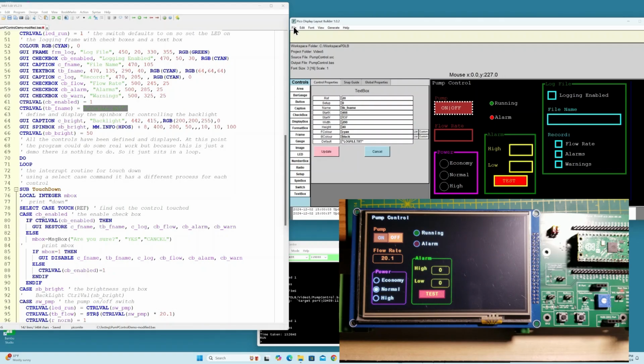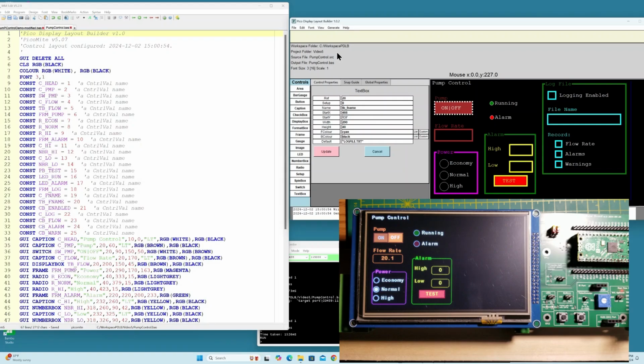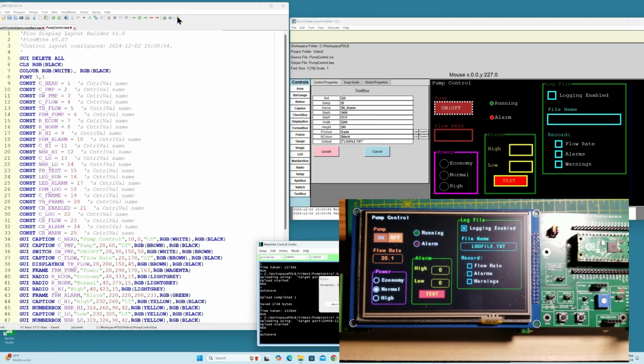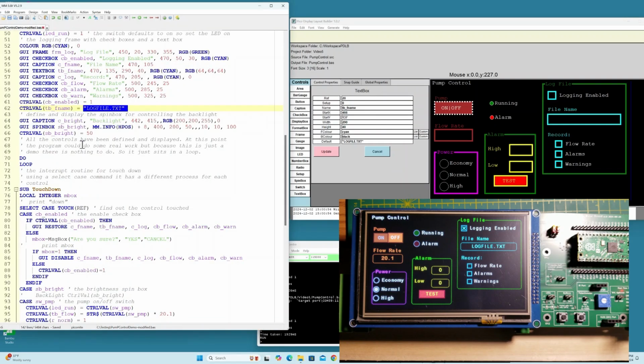Let's see how we're doing. Save the source, generate the commands, invoke the add-on. Here it is. Let's push it to the display. All right, very good. Let's kill that. Remove this.